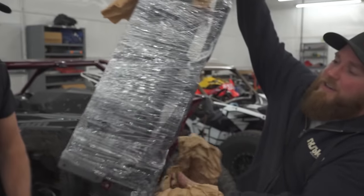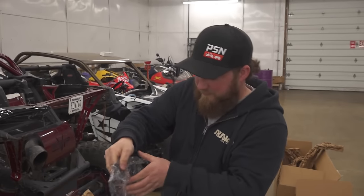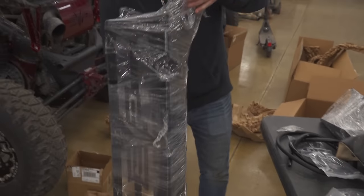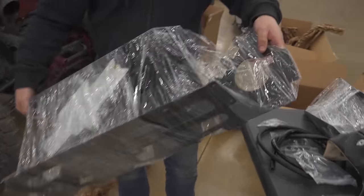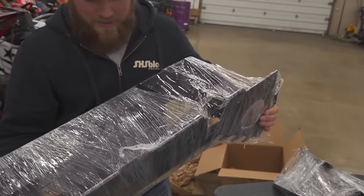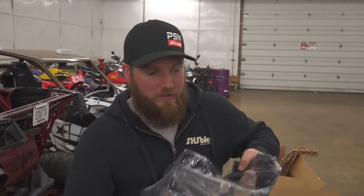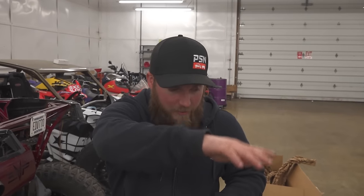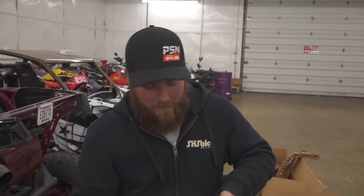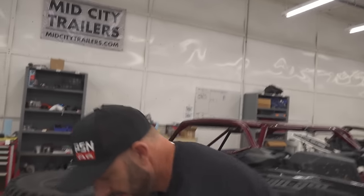That is a big old bracket - geez Louise. We've seen this kind of bracket before on turbo installs on a couple Pro R's - it's excellent work. This is a similar setup to what they use. Mounts up high in cool air. This one is actually going to be slightly different from the Pro R ones - the intercooler lays down instead. There's a chance it'll fit with your cage; we'll make it fit.